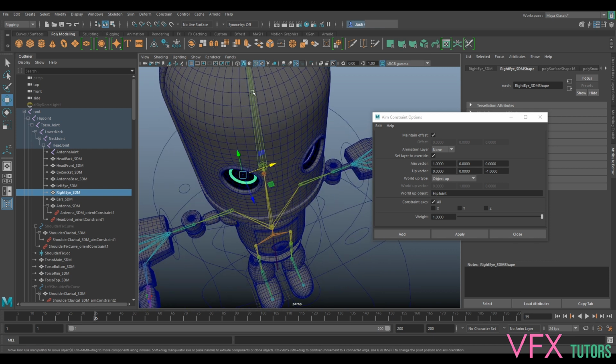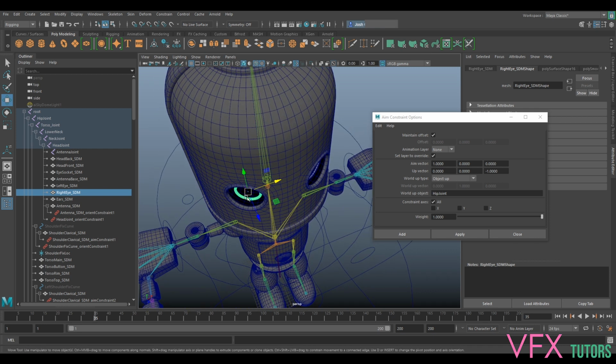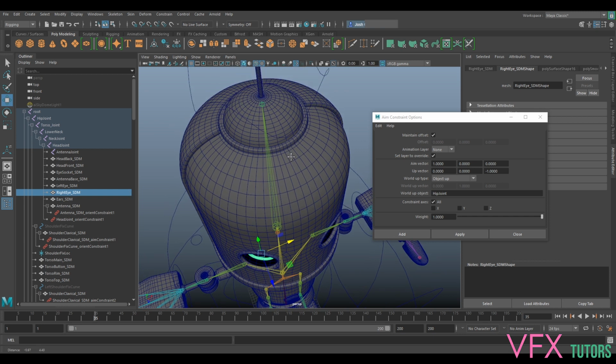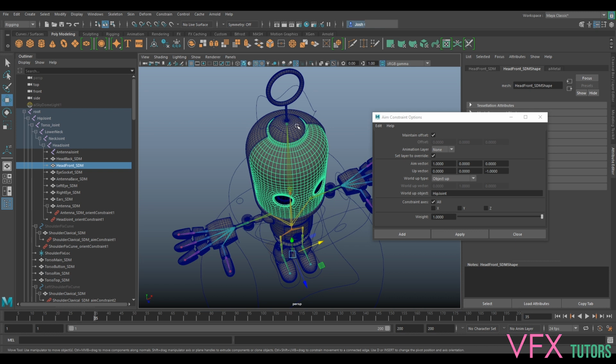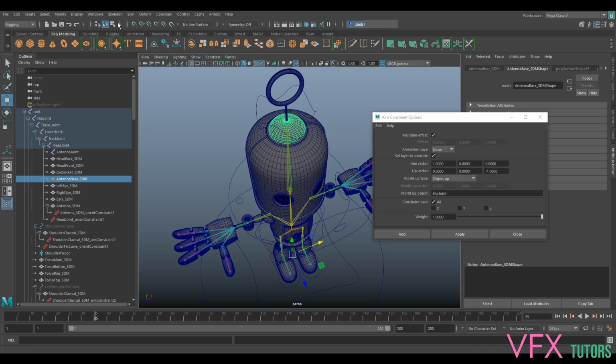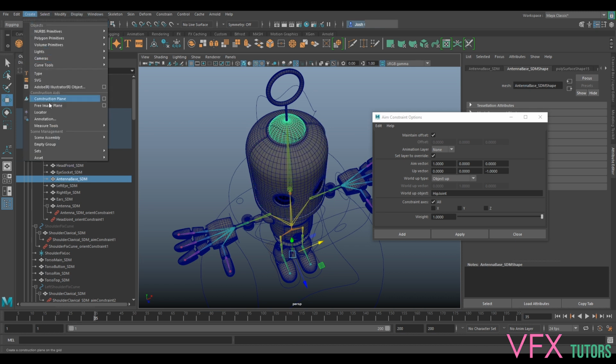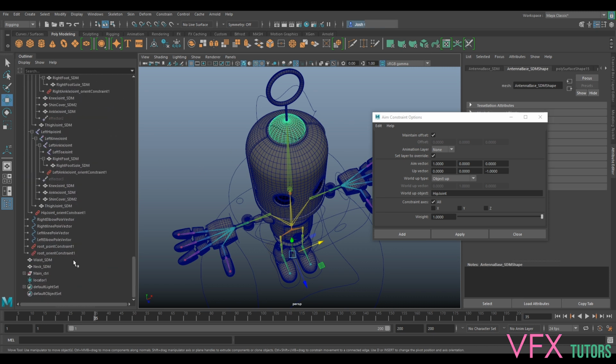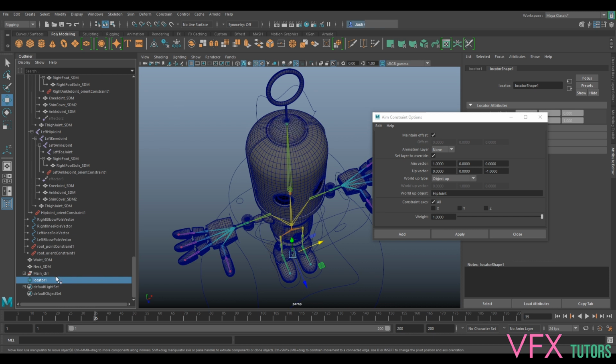So I need to make sure the pivot point of these is at the center. So I'm just gonna create a locator. But actually I don't need to, because that should already be at the origin.